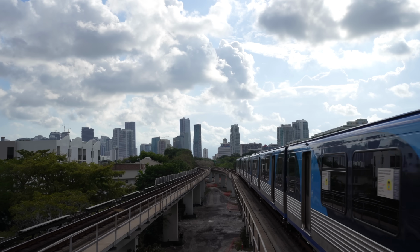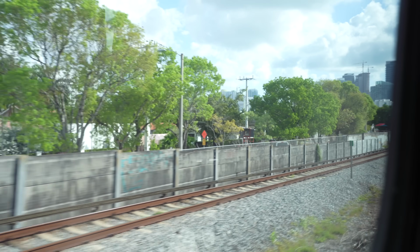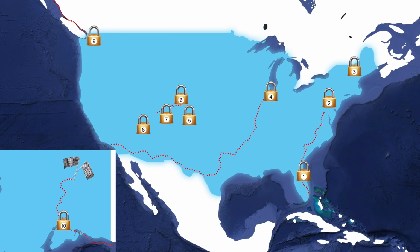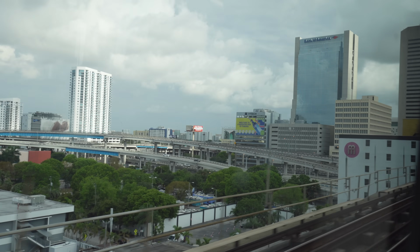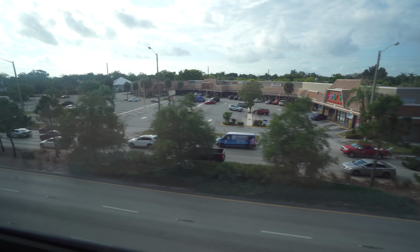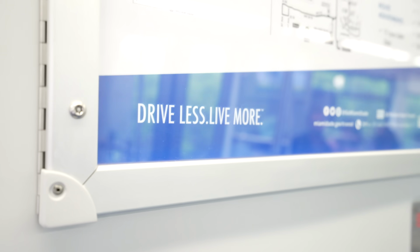Now, along this journey to the most northern train station in the USA, we will be riding on 10 of America's most unique trains. And each episode will have us unlocking one of them along the way. Because it's not about just getting to Alaska quickly, but seeing what America is all about and how trains made this country what it is.